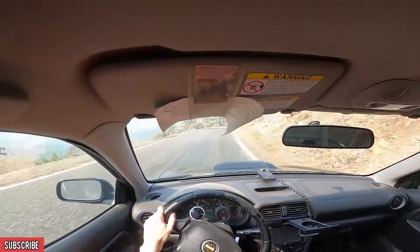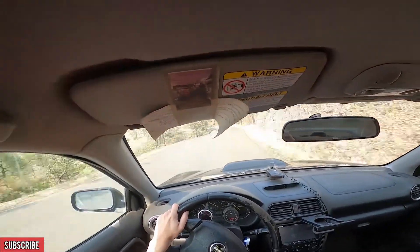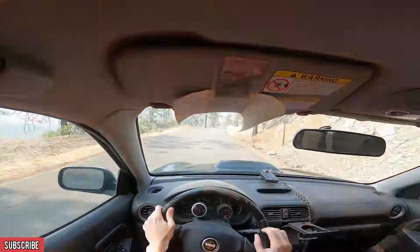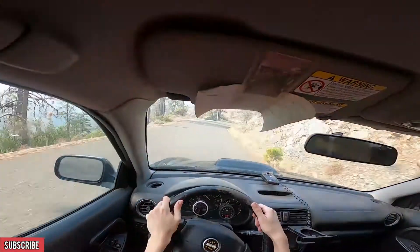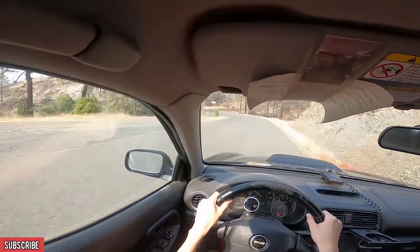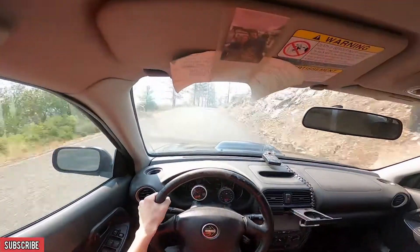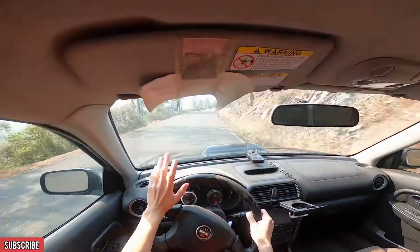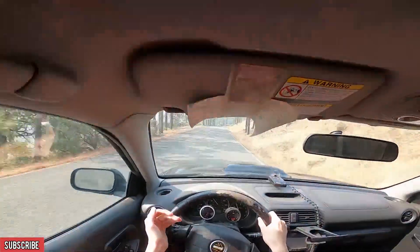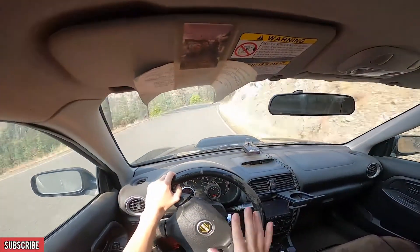Another thing to keep in mind when looking for WRXs for sale — this is more so for WRXs than STIs — is mileage around 150,000 miles. And you've probably heard it somewhere else before: head gaskets. The head gaskets on that EJ205 open deck motor are almost guaranteed to fail somewhere around 150,000 miles. So if a car has right around that and they're asking dirt cheap, that's probably why. If it has a little over that and they're asking like $6,000 but it says it was professionally rebuilt, then you're almost getting a new motor — so it kind of evens out.